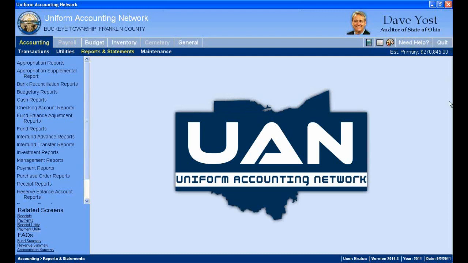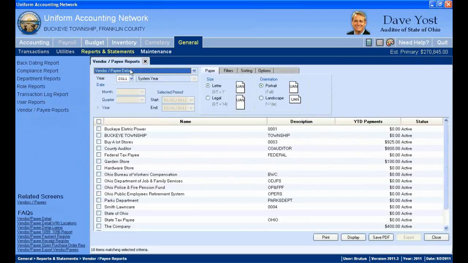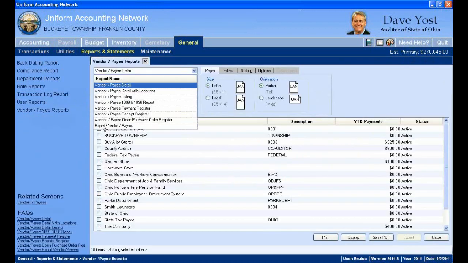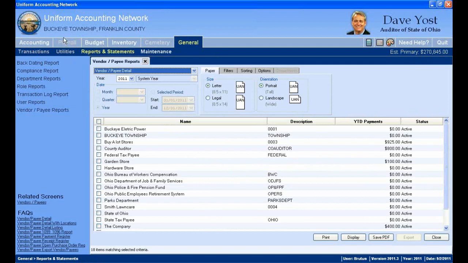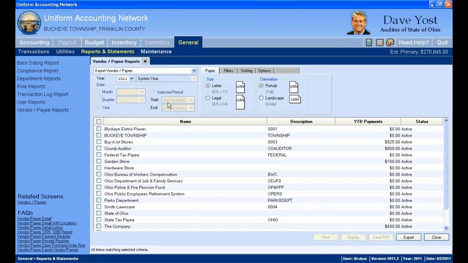Our next section is on the general, oh, and I forgot to mention, I did forget another thing, vendors payees. You'll want to look here. There's quite a few reports related to your vendors payees, and this is related to accounting, but it's located in the general reports and statements because we'll have some new software coming up in 2013, which will also be relevant for vendors and payees. So like I said, about 7 or 8 reports there. And actually, there's another export report in that section as well.